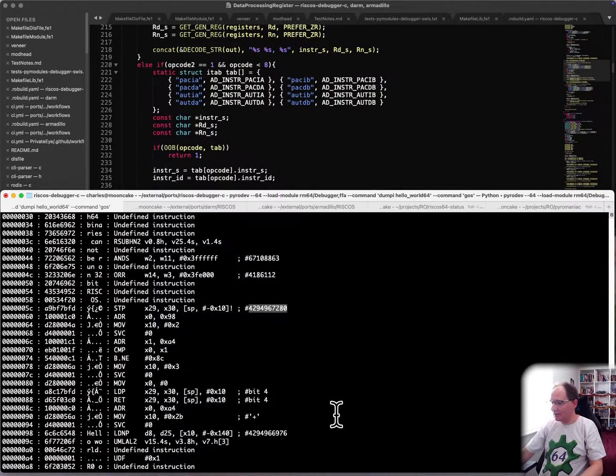So Benjamin's asked, what are we working on? This is a disassembler for ARM and ARC64, and I'm running it inside my own emulator to test it. This is all for an operating system called RISC OS, which is what I developed for.